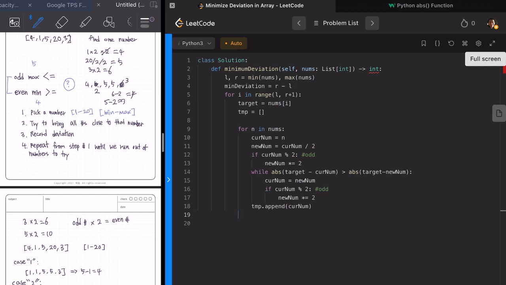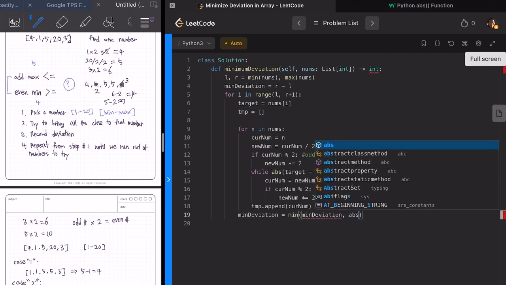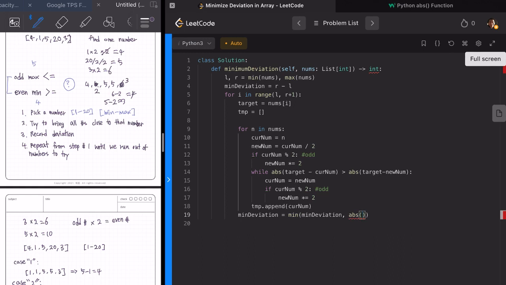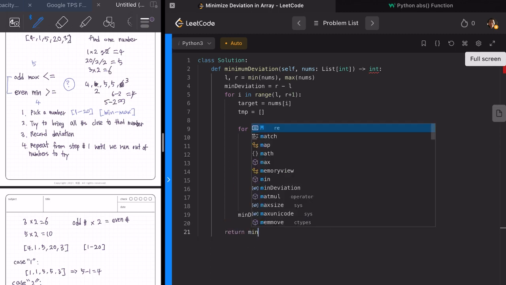Once this is done, we can find the deviation by absolute of, actually, max of tmp minus min of tmp. So we're going to repeat this for this range, and then we can simply return min deviation.